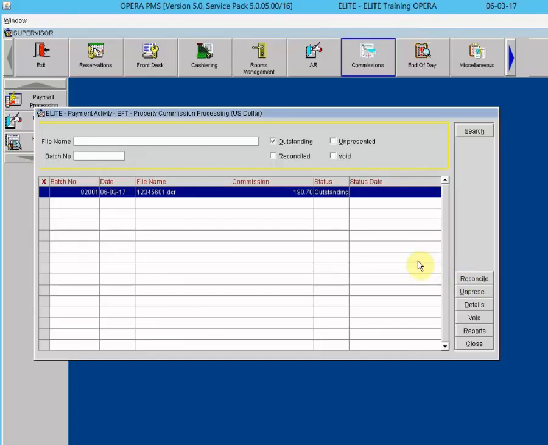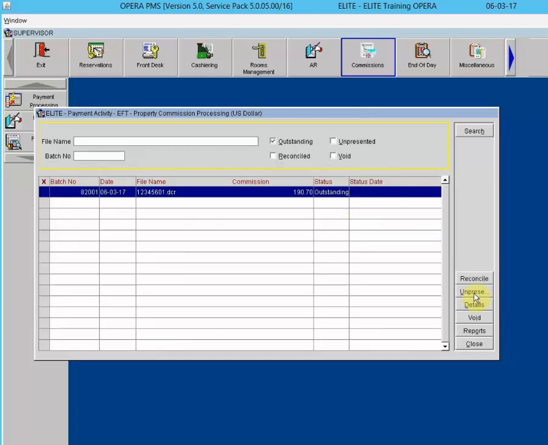Reconciled: once a check has been cashed, select the Reconciled button to assign the reconciled status to the checks that have the outstanding status. When you select a reconciled check, the outstanding button becomes available. Select this button to return the check to the outstanding status.